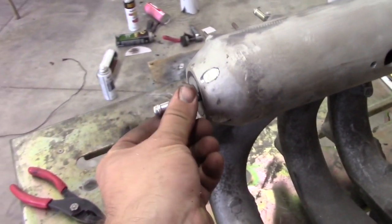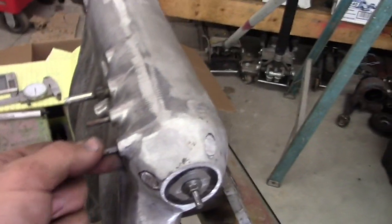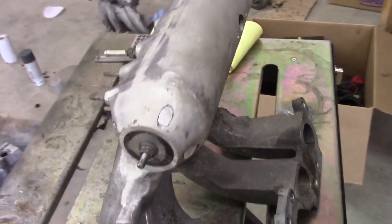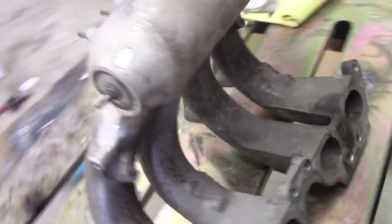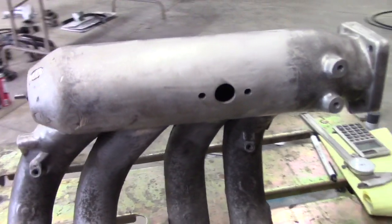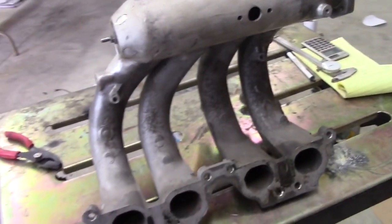So that's going to be the one nipple that stays on the side. I was thinking about putting it on the back, but I would rather just keep it somewhat in a stock location. That way everything fits. So I will get that cut out, all set up, and let's get this thing TIG'd up.